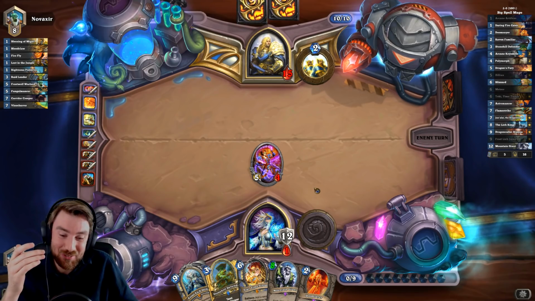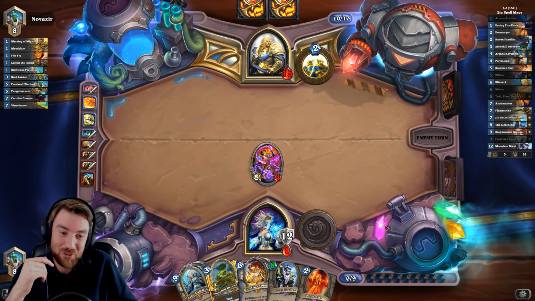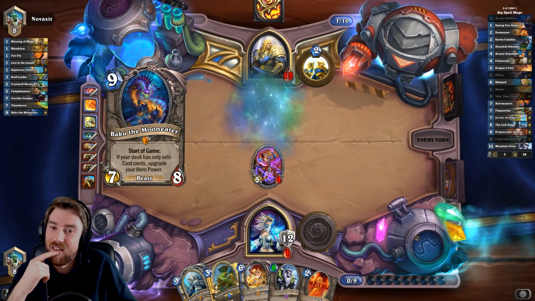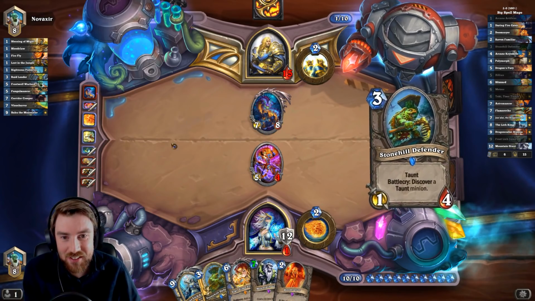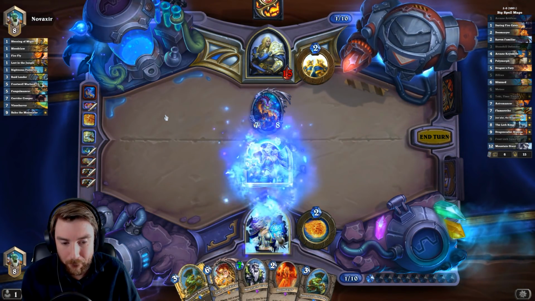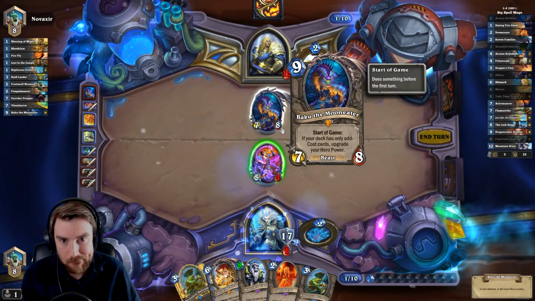This guy, to be fair to him, has got to be so annoyed. He's put so much pressure on. I will silence this scream. And he keeps getting these good cards. I think it's safe for me to go Jaina now, though. Do not fear power. Fear those who wield it.